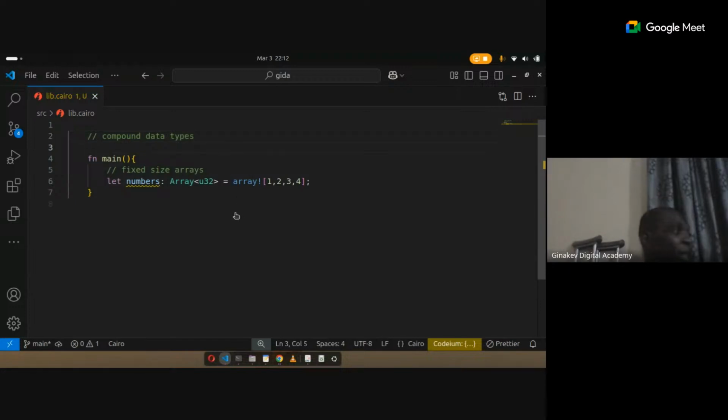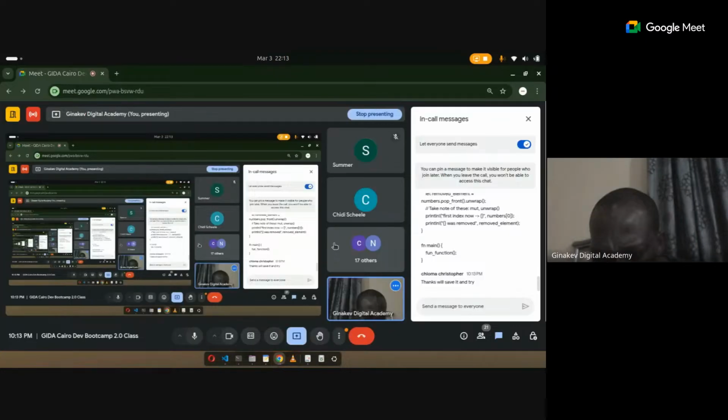This is another way. Please type it and please be saving your work, because as you move on, you will make references to all these things we are doing. They are the foundation. Whatever you are going to do in this ecosystem, these are the foundations. Now we are studying data types, and how to manipulate them. Data structures, please, they're very important.